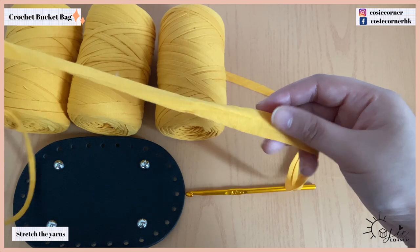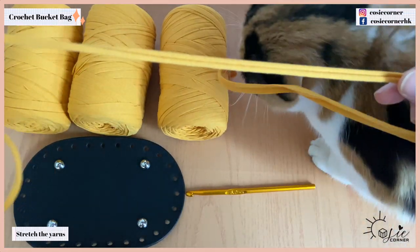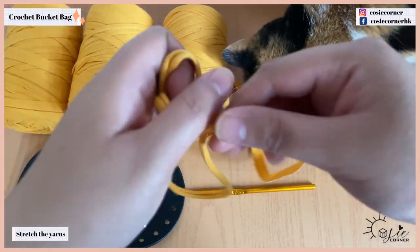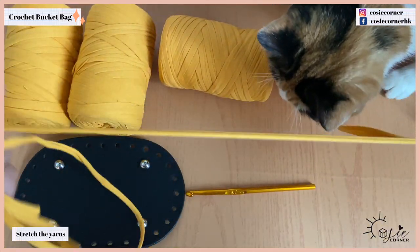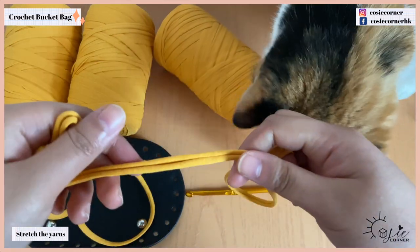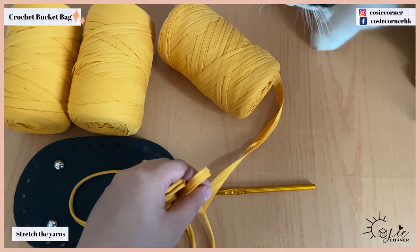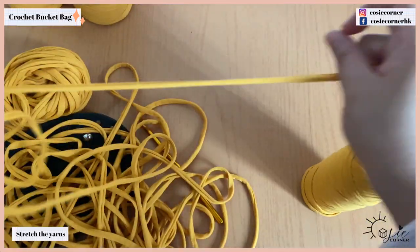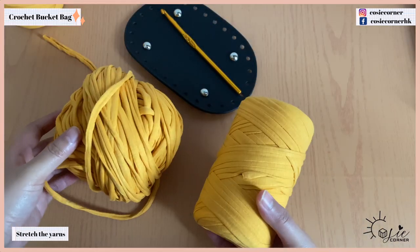Before we start, we need to stretch the yarns to make them more 3D. Initially, they look flat. But once we've stretched them out, the yarn would be more rounded and 3D, just like this. You can actually take your time to stretch out the yarns before you start stitching, so that the whole process would be smoother.